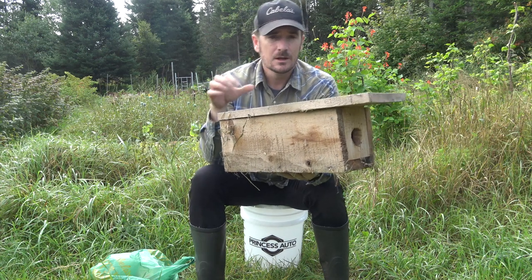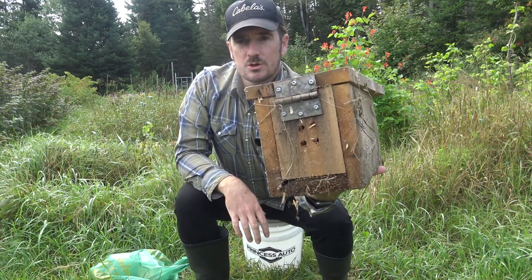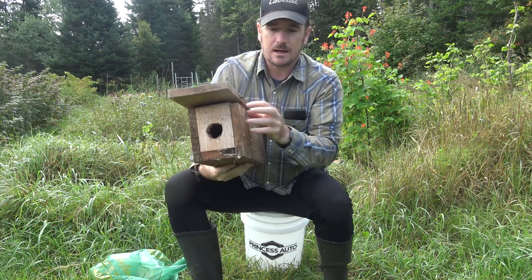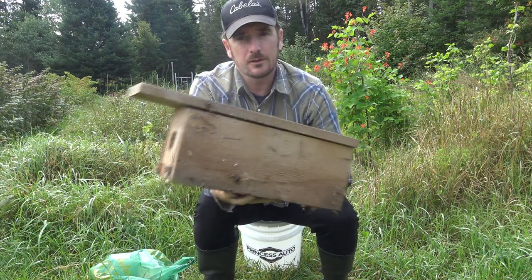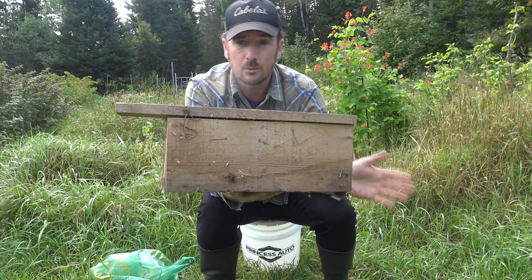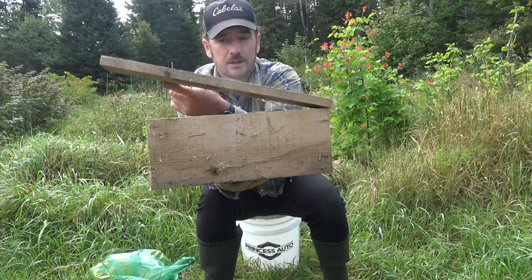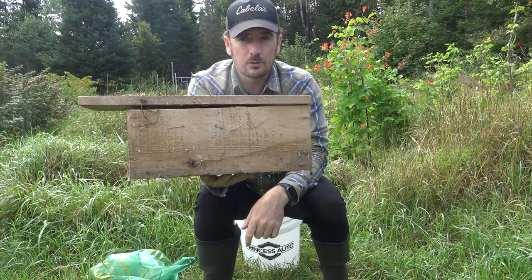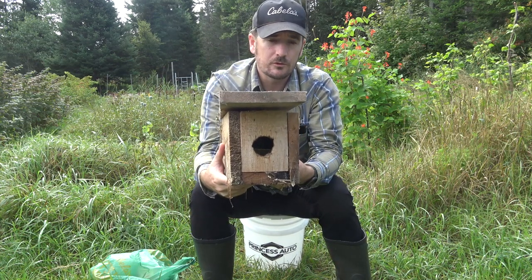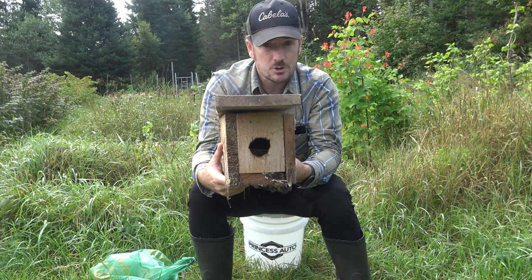You can build these out of almost anything — I used some scrap rough-sawn lumber and an old hinge. The top opens and I have a little piece of wire on one side, and normally I'd have another eye hook or screw so I can wire the top down. The reason you want to do that is so cats, raccoons, opossums, and other creatures don't come by and lift the lid. The hole in the front directs the rodents inside and also excludes things you don't want to catch.